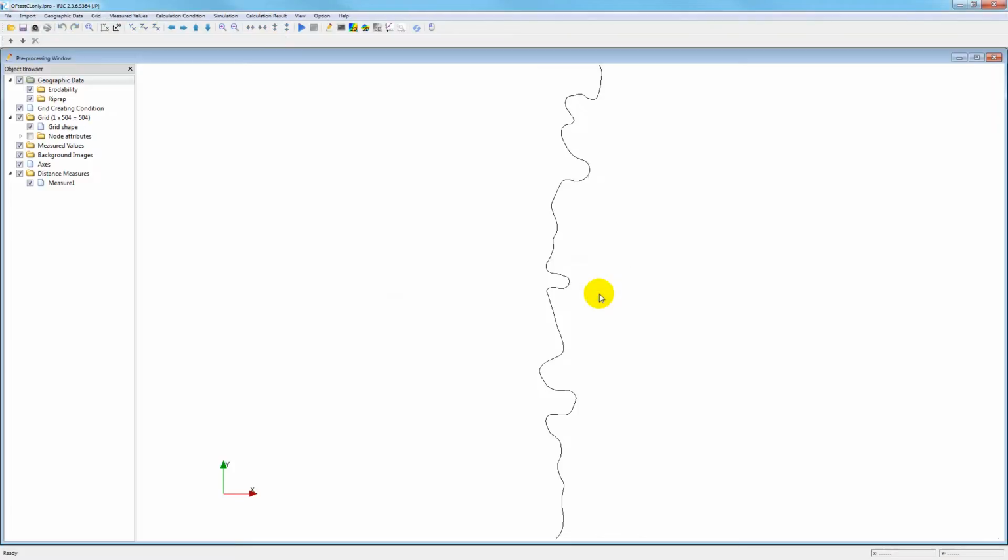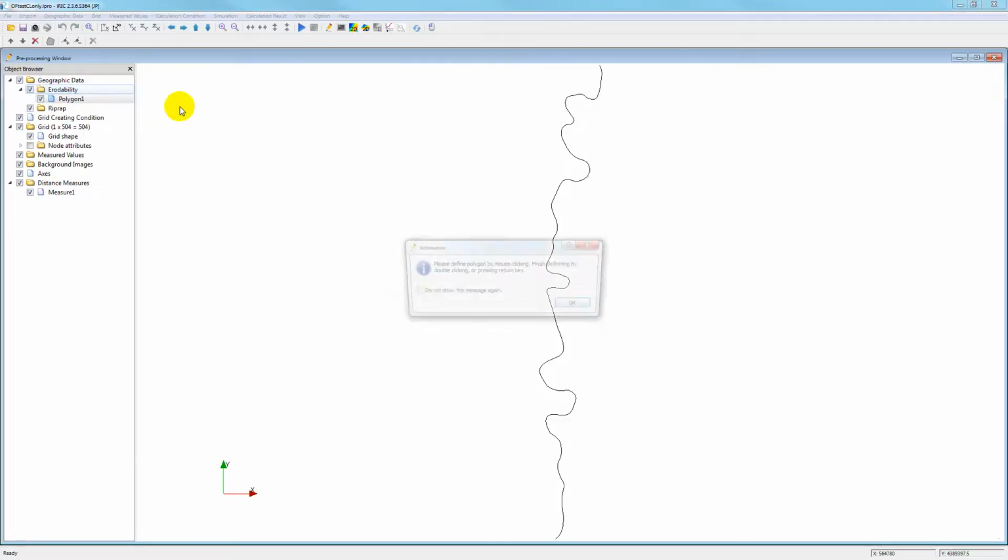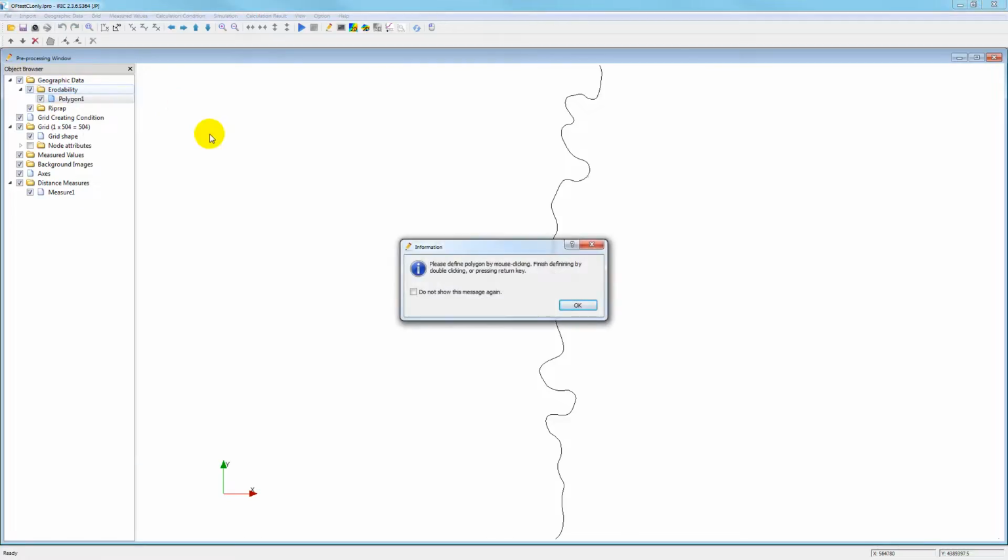Now we load a project and we have the center line here. Now I'll show you how you create an erosion field. Now here is the opportunity. You see this message that comes up? This is with iRIC itself. I don't think Frank put this one in. It tells you how to make the erosion field.